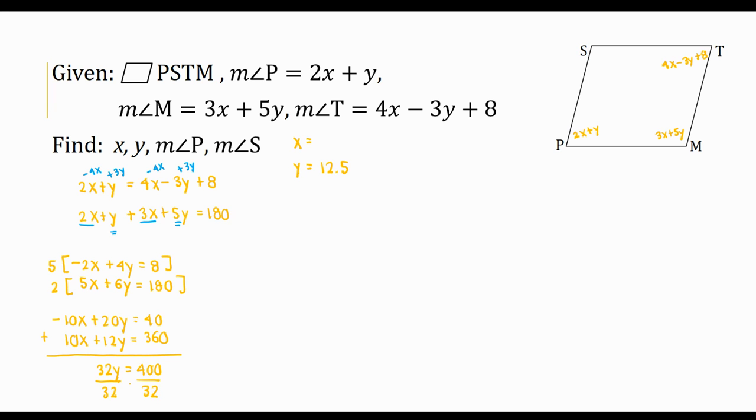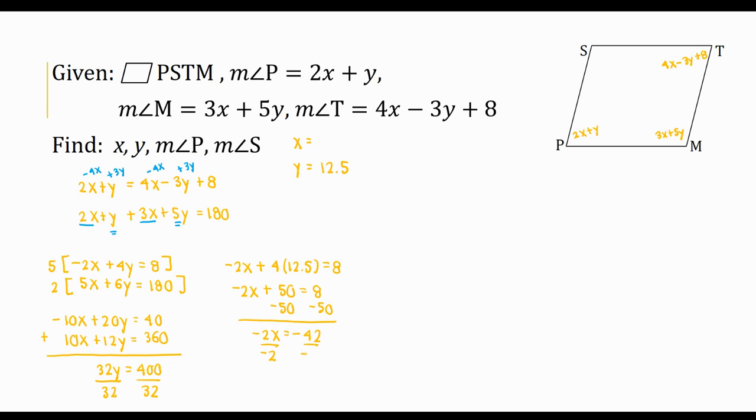All right, so now that I have y, I can definitely solve for x. I can go back to any of my equations. I think I'm going to go back to the original equation here where I have negative 2x plus 4y equals 8, just because those numbers are a lot smaller. So if I have negative 2x plus, now I'm going to have 4 times this 12.5, and that's going to equal 8. So if I multiply 4 and 12.5, it's going to give me 50. So then I'll subtract 50. I'll get negative 2x to be negative 42.